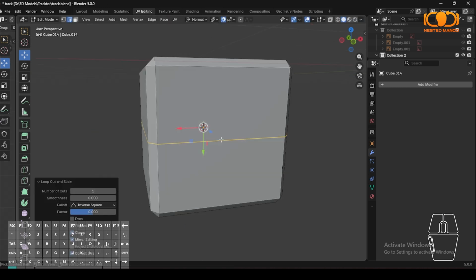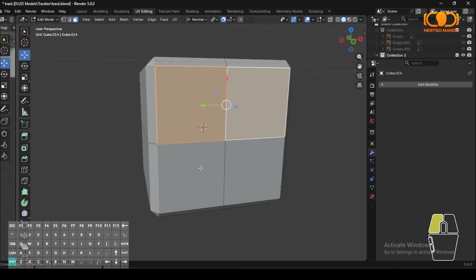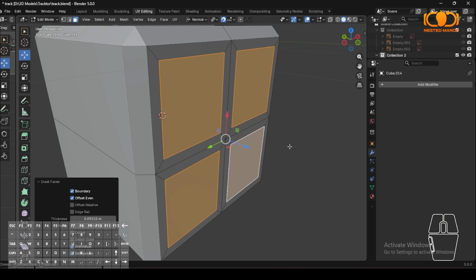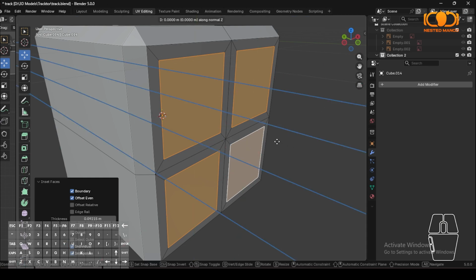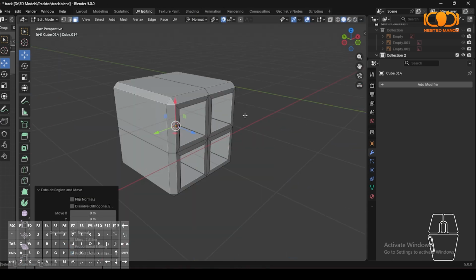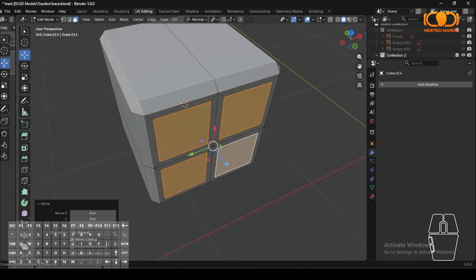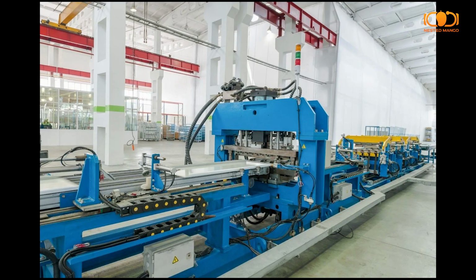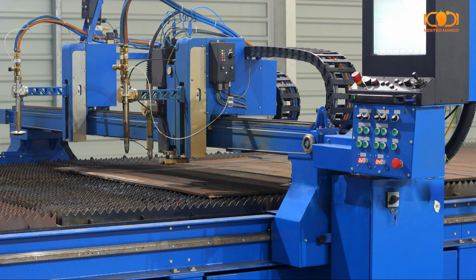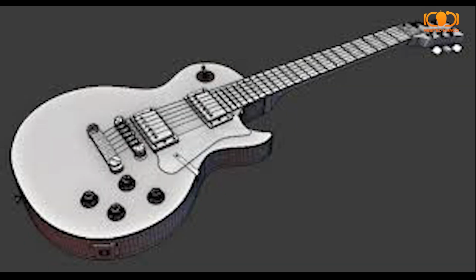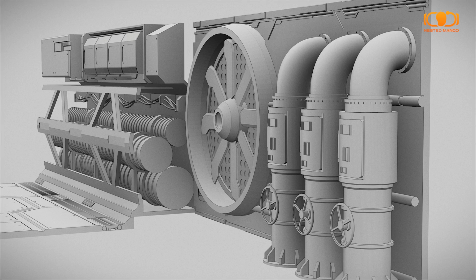In Blender, HardSurface modeling relies on a few key tools and techniques. We use basic shapes like cubes and cylinders as a starting point. Then we modify them using edit mode, extrude, inset, loop cuts, and bevel. HardSurface modeling is not about guessing shapes. It's about observing real-world objects. Always use reference images. Study how real things are built, where edges are sharp, where bevels exist, how parts are connected, and how screws and seams are placed.